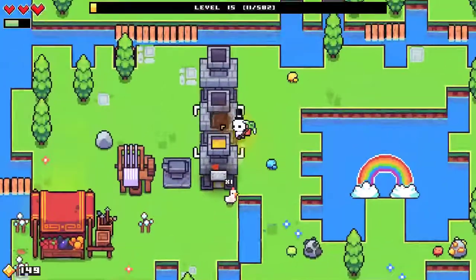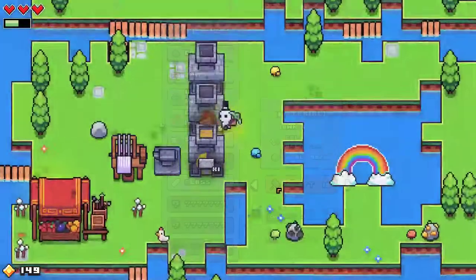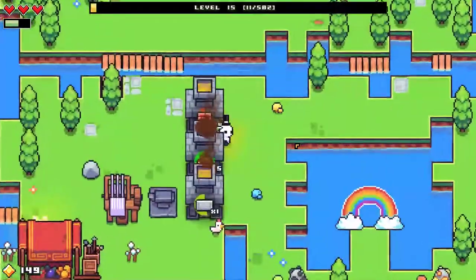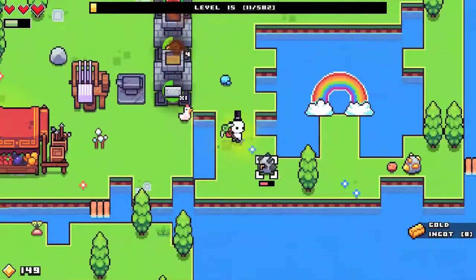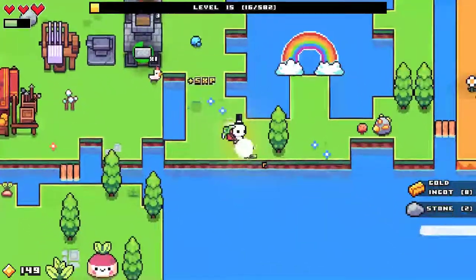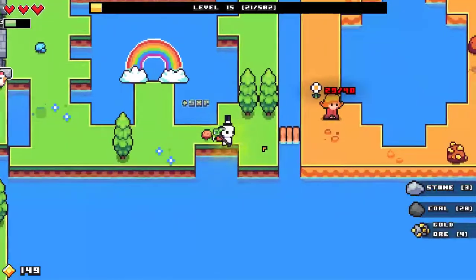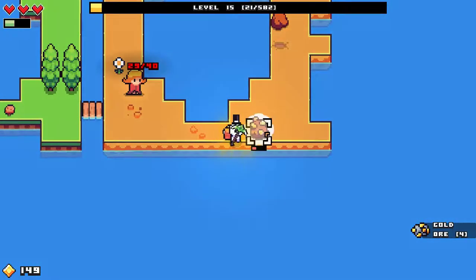Done. And make a whole lot of gold, and I need bricks. A lot of bricks. There we go. Things are crafting. Again, back to the whole save the princess thing. I don't know about that. I mean, we gotta get a lot of flowers.